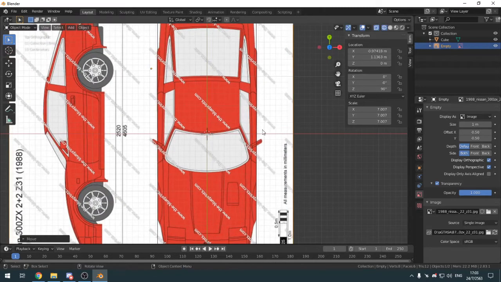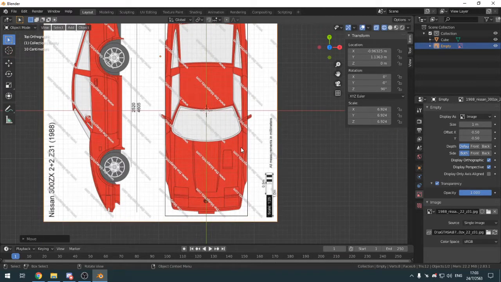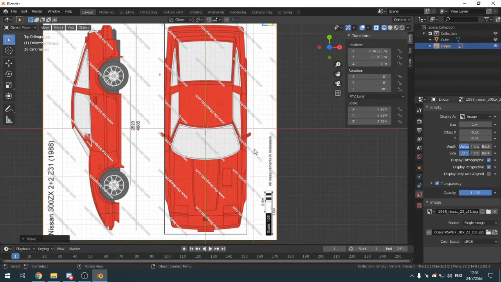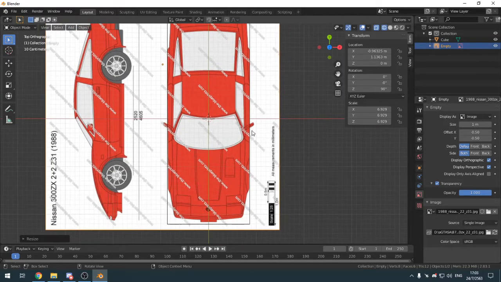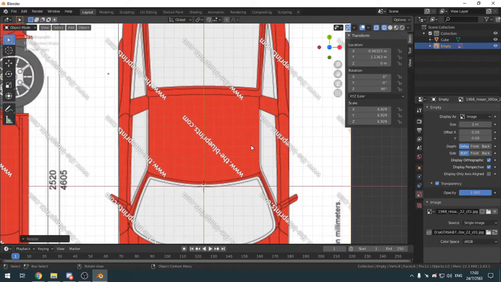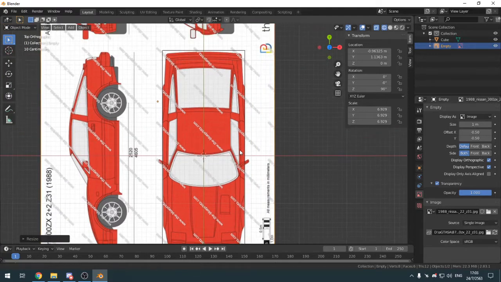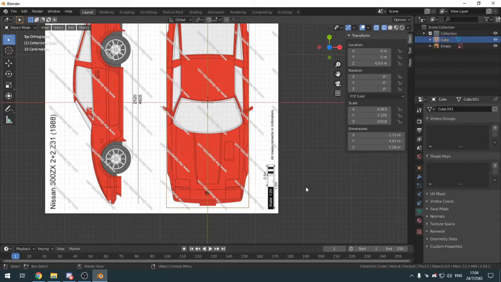Just be patient and move it around, scale it up and down until you get the right size. It doesn't have to be entirely accurate to the real life size, but don't modify it too much either. That's going to ruin the proportion of the car and look like default cars, and some of them look terrible.